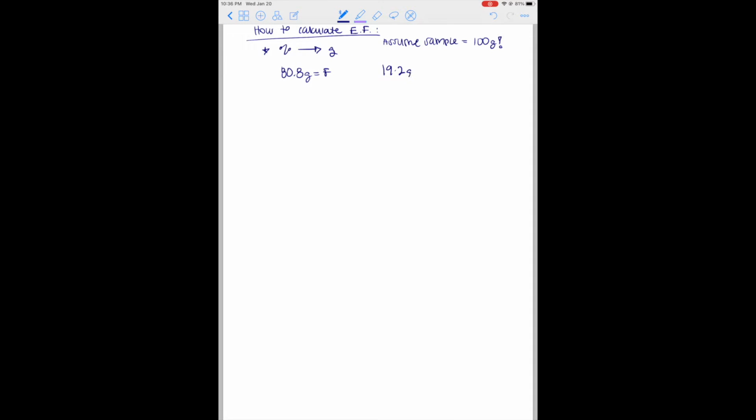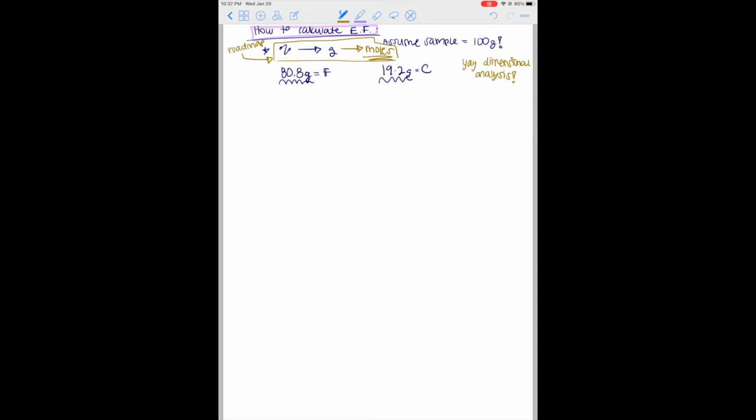With these given masses, 80.8 grams of fluorine and 19.2 grams of carbon, we will apply our dimensional analysis skills since we have to convert our units from grams into quantity of atoms. Now, can you remember what we can use as a unit to measure our quantity of atoms? That's right. We can use moles in this equation. We can use this as our roadmap as we move forward. Our roadmap is going from a percentage into grams, then into moles. I hope you remember how to set up your dimensional analysis equations because you're going to need it in this.